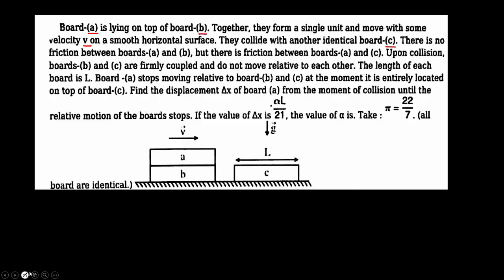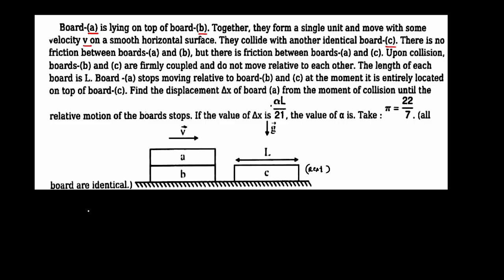So dear students, if you have already tried, you know that we have a velocity vector given, and A and B are moving together and there is no friction between A and B. So because of inertia of motion, they just continue to do so. And there is another identical block of length L, and this was initially at rest. Now this A and B system, which is moving, will undergo collision with C. As a consequence, we have some momentum exchange.